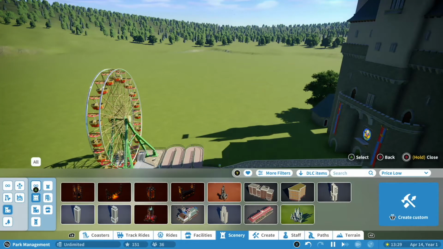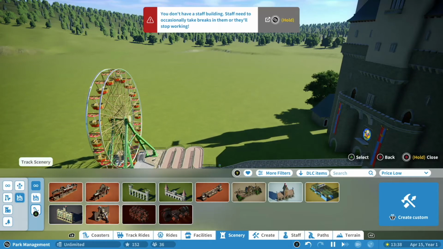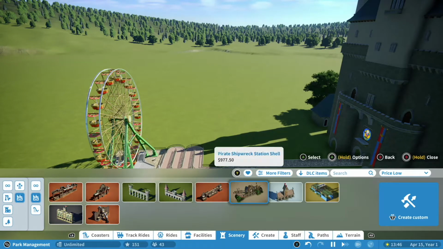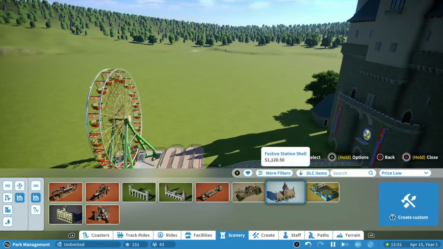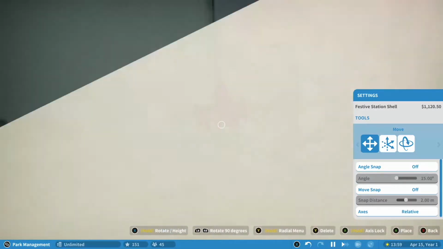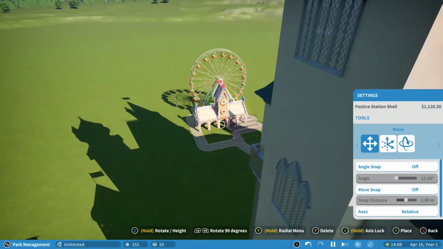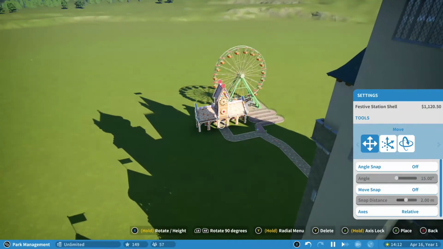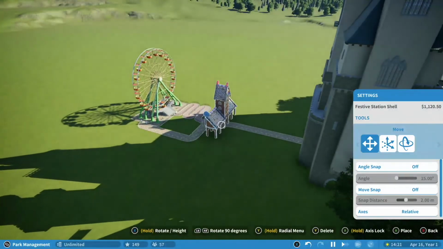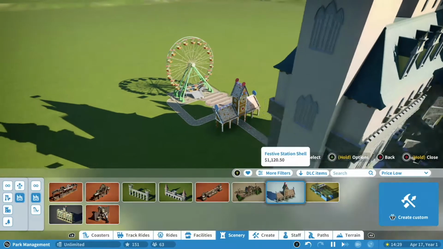Let's, I don't want buildings anymore. I want ride scenery. Let's see what we can do. Station scenery or track scenery? Station scenery. Oh, so you can build a station through these. That's kind of cool, actually. Can I do that? That's pretty good. I'll do that.